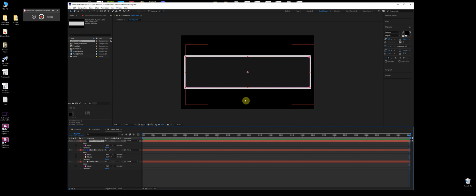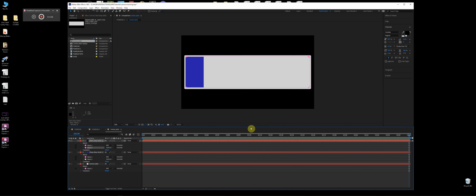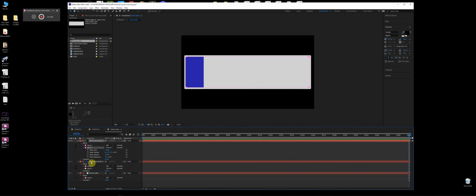Go back to your black solid, and then we're going to duplicate that mask, and we're going to click subtract. And then we're just going to change that mask's shape a little bit. Using Command again, we're going to bring it in a bit. You can mess around with how much. Something like that. So now we've got a black box inside the white with the blue over there.